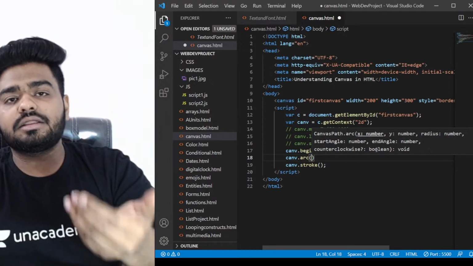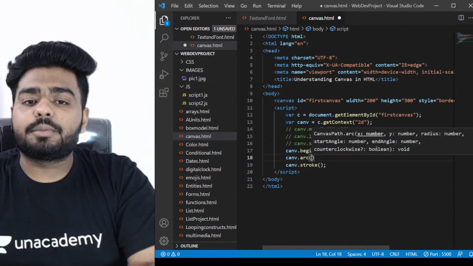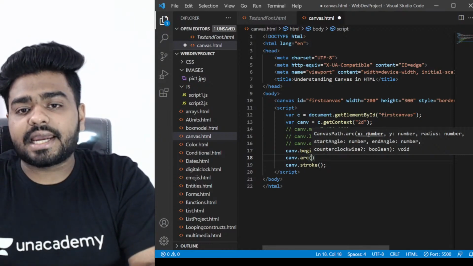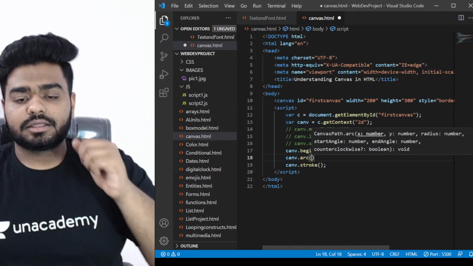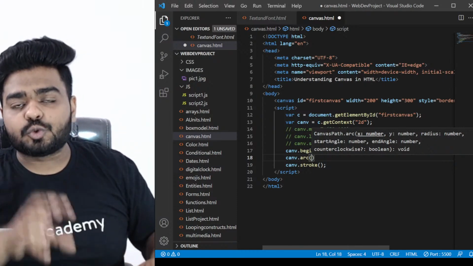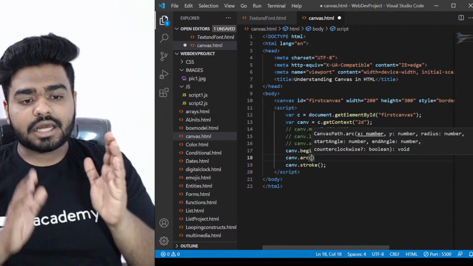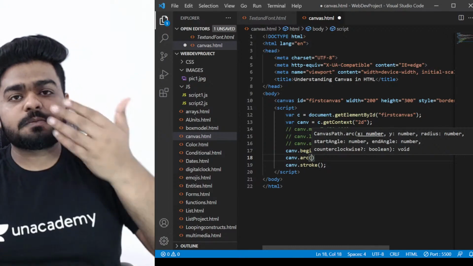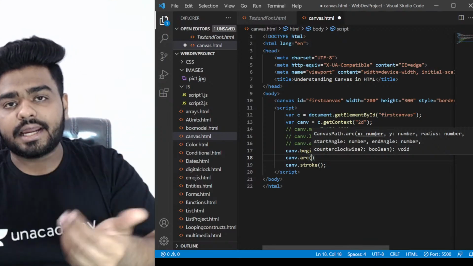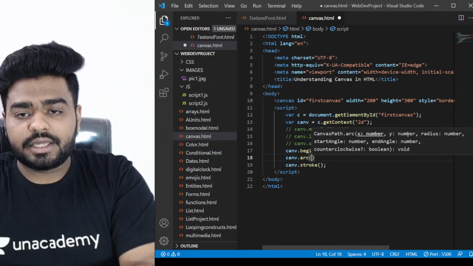That means which properties should be in the arc method. So first is x. You must have understood what x is, the width, right? Where do you want the circle to be in the canvas, at how much x position? Y is the height. At which width and height you want the circle to be.